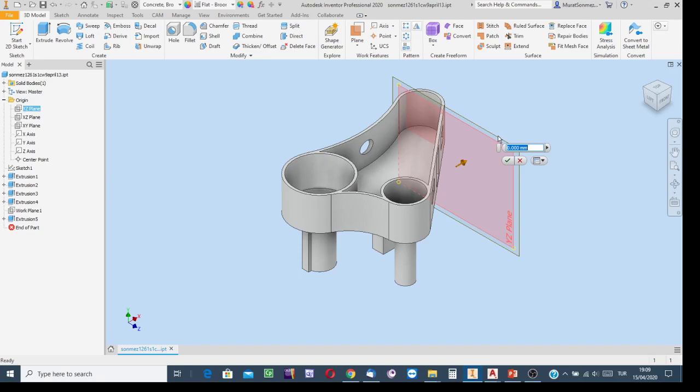Okay, it is the work plane. Well, if you're going to locate the work plane over here, then into this box write the offset value, the shortest distance between the reference plane and the work plane, as positive. If you're going to have the work plane at the opposite side, then write the offset value as negative.